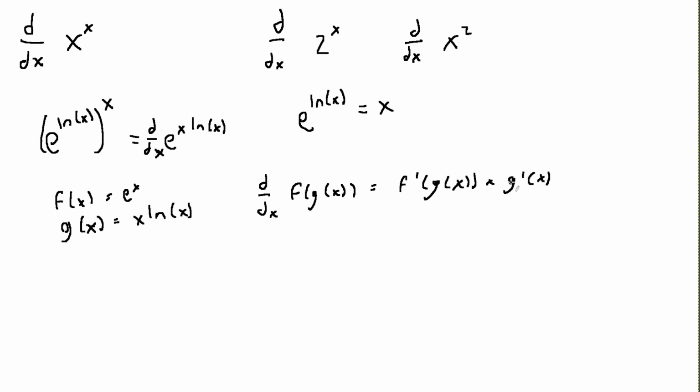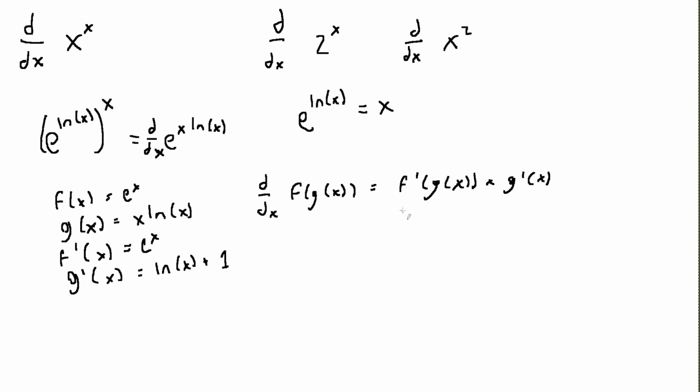Okay, so f prime of x is obviously just e to the x, because we're taking the derivative of e to the x. And g prime of x, well, let's calculate it really quickly. We use the product rule. So remember, you have two expressions multiplied. Differentiate one of them, say x, and multiply it by the non-differentiated other one. So 1 times ln x, right? And then add that to the other way around. So we differentiate ln x and not x. But notice that ln x differentiated is 1 over x, and we're multiplying by x, so it's just 1. Okay, so ln x plus 1.